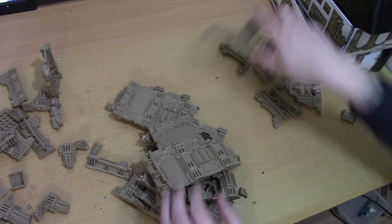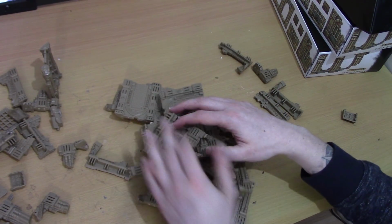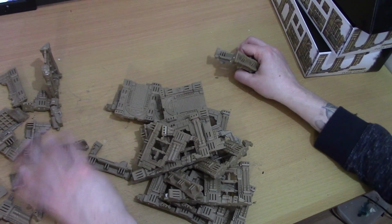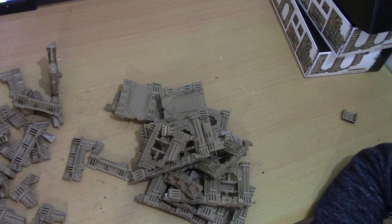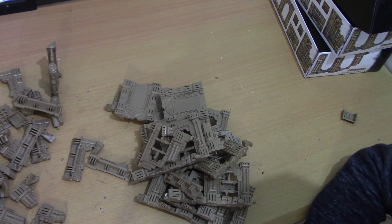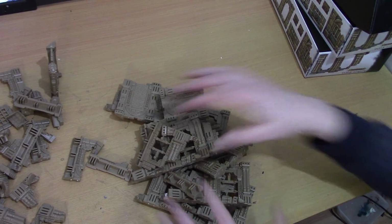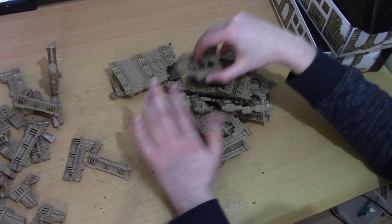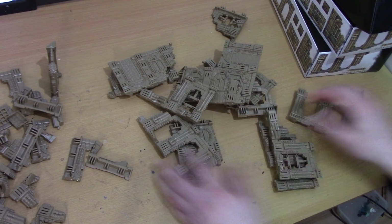I actually bought three, but one box I will use just as it is. Also, there is a different sprue of these if you buy the big Battlefield box, which I wasn't aware of, otherwise I would have picked one up. I thought these were just exactly the same, but there is an extra sprue in there where you get a longer bit of wall, and that would probably come in quite handy for what I want to do with these, but alas, I'll make do with what we've got.